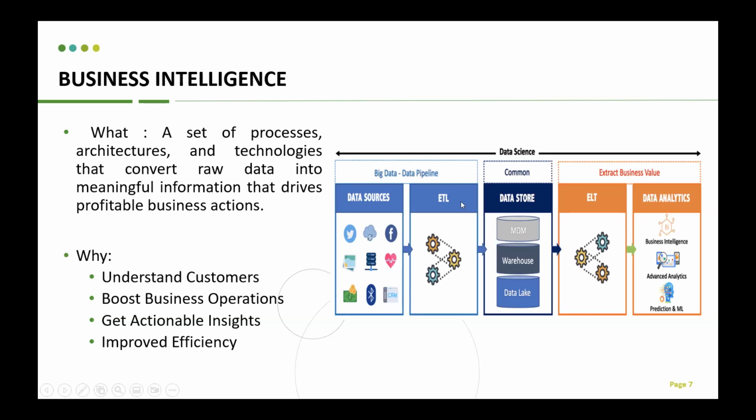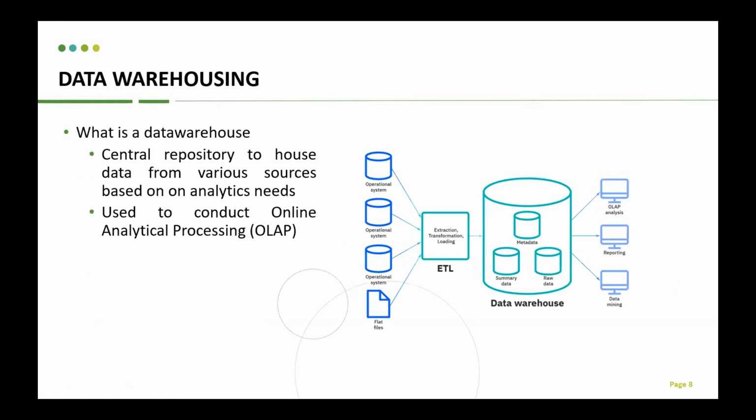So when I say data warehousing, what do I mean by data warehousing? Basically, it means right now, if a business, for example a company, wants to improve its sales performance or its overall revenue, I will need data from multiple areas of the business. I will need data from my production. I will need data from my sales. I will need data from my logistics. I will need data from my vendors, from my procurement side. So all this data first has to be collected, sorted and stored in a data warehouse.